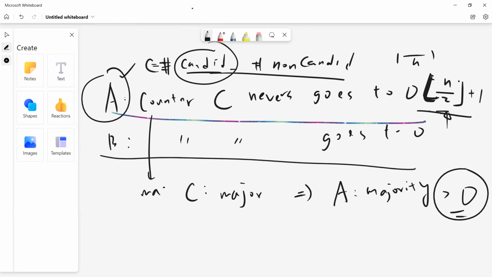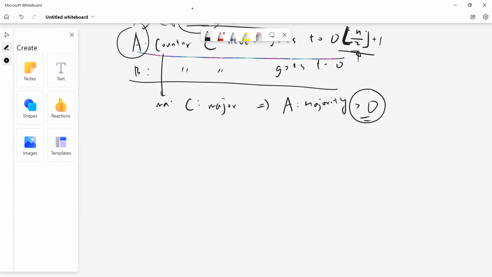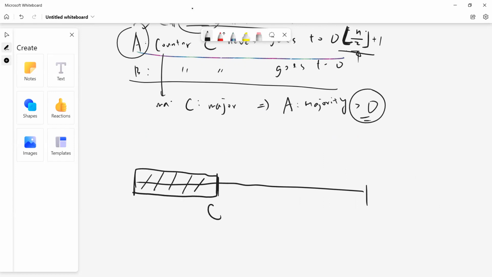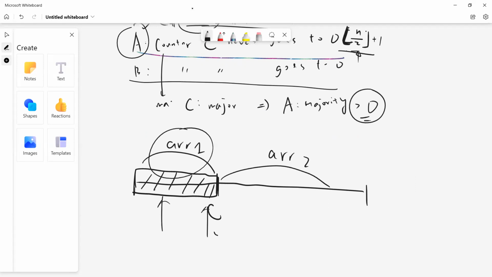So how about case B? What is the case if the counter goes to 0? Let's consider this. Suppose the counter becomes 0 at the first list. Let's say this is array 1 and this is array 2. In array 1, if the counter goes to 0 after this part, then there are actually two cases.